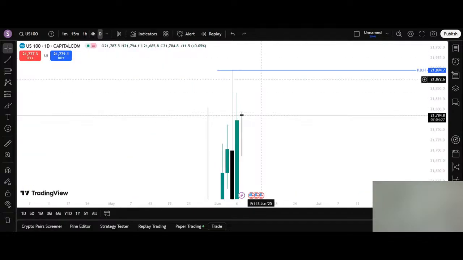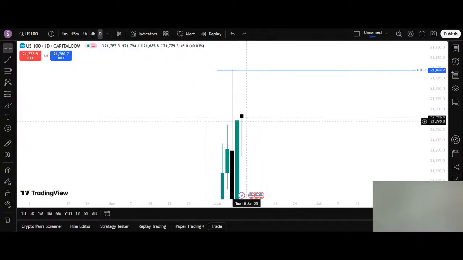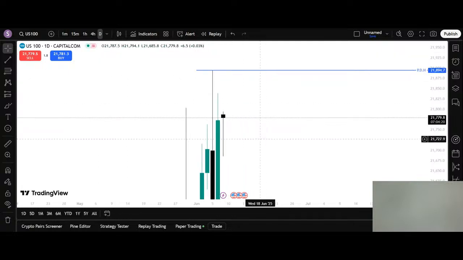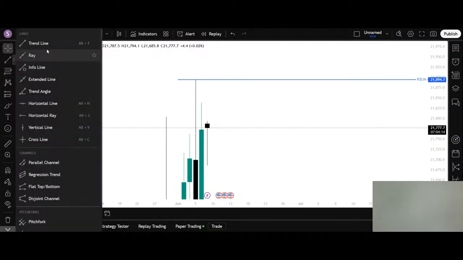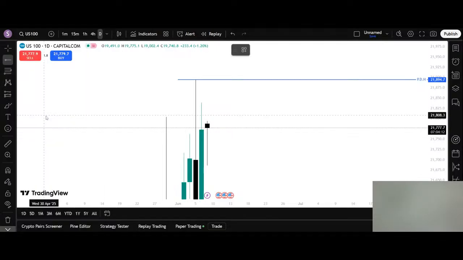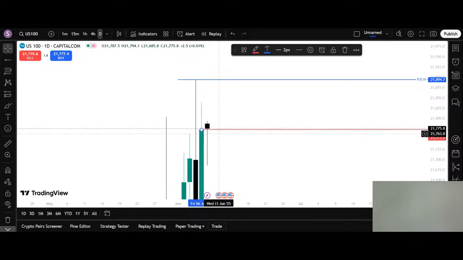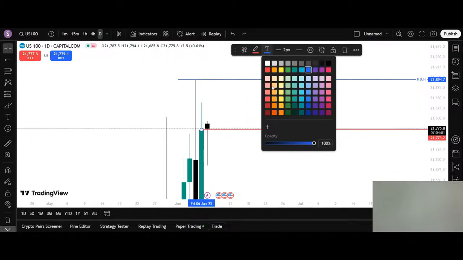As you can see, the daily candle clearly looks like it's gonna go up here. Oh, I forgot to mark the new week opening gap. Let me just mark it. I'll use a horizontal ray. The close of this candle is at 21773. I'll just eyeball it. Let's put the text at 6 June.